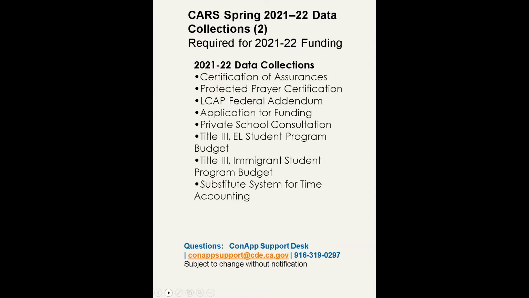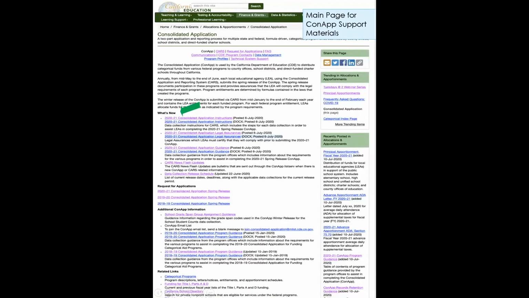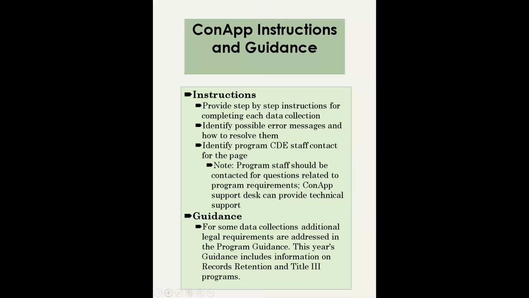On the next slide, we'll see again a screenshot of the main page, and here's where you find the consolidated application instructions and the guidance, and you can access various pieces of information you're going to need from the main page. But the instructions and the guidance are probably two that you're going to use, particularly the instructions. So let's look at the difference in those two.